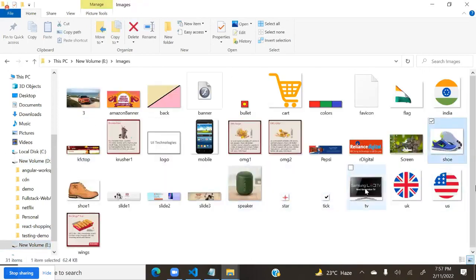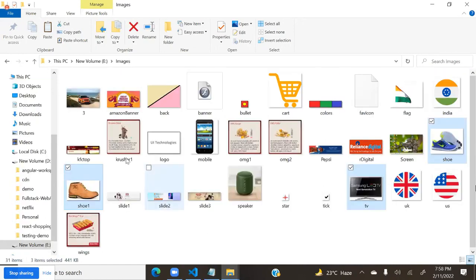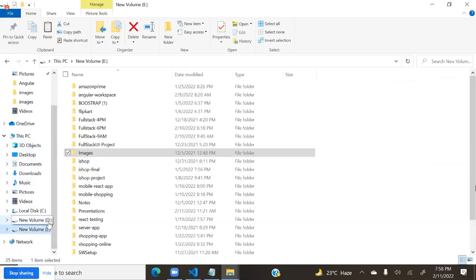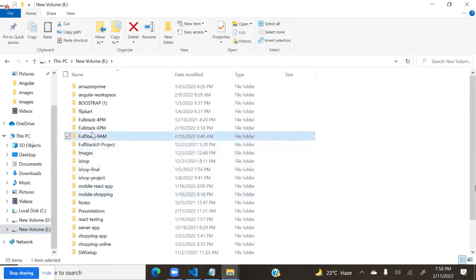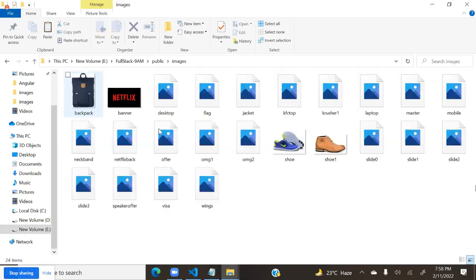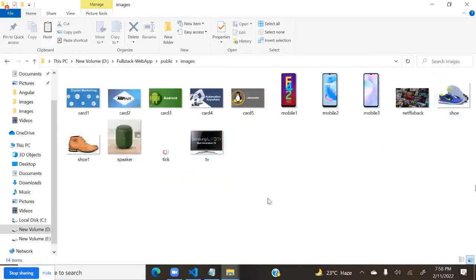These are images, and some more images. The images folder is there, and I will copy these images: backpack, jacket, neckband. All these images are here.